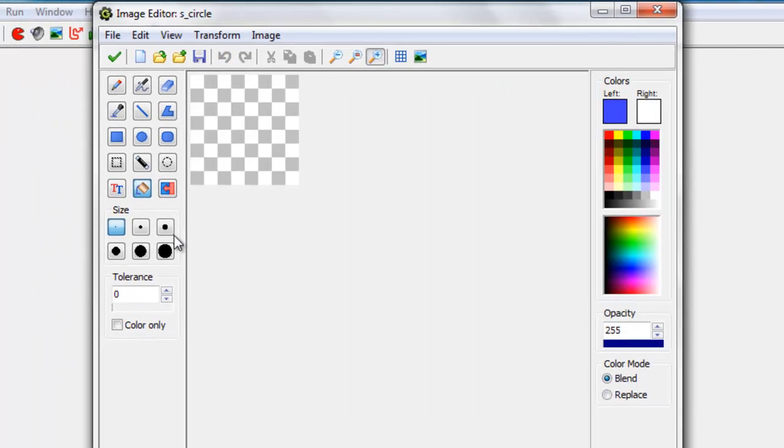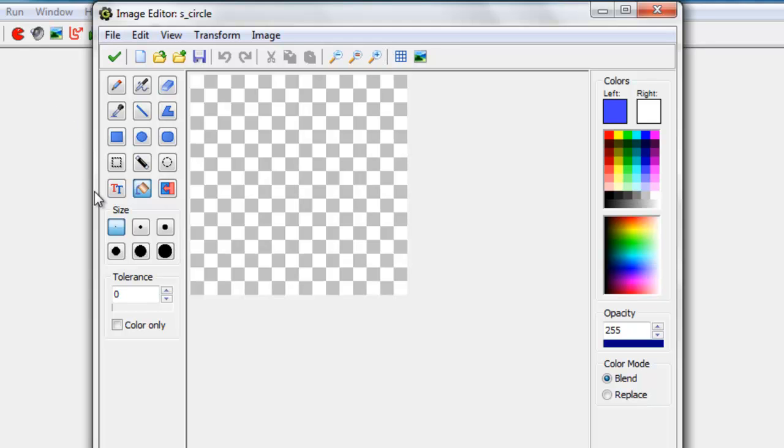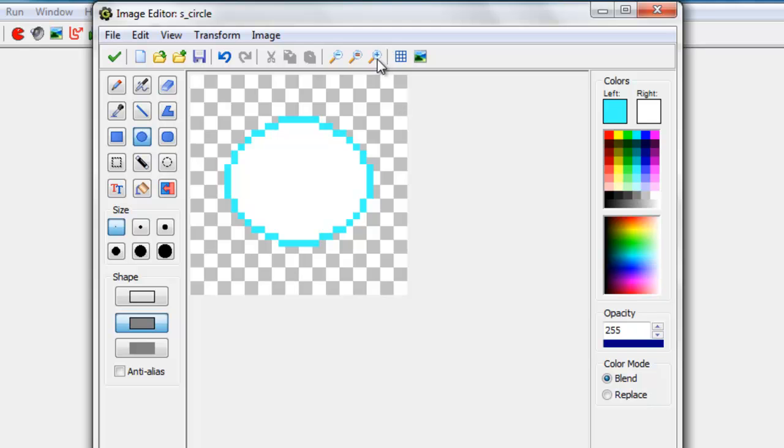We're going to make it bigger so we can see what we're doing, and we'll just click on some colors. I'll make this one blue. I feel like blue today. No, that's a weird color. Okay, here's a blue one. And here's this blue circle over here. Draw an ellipse, it says. So we're going to click up in the corner here, drag, and let go. Here we go, we made one.